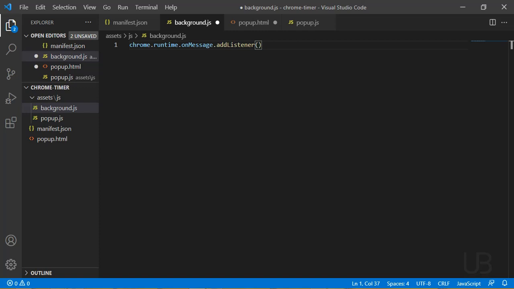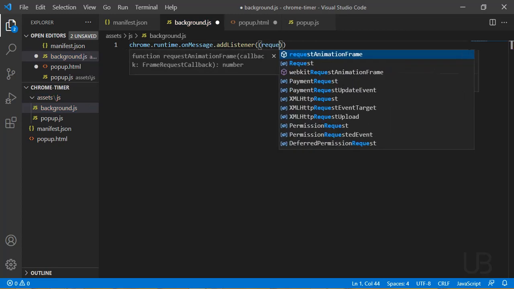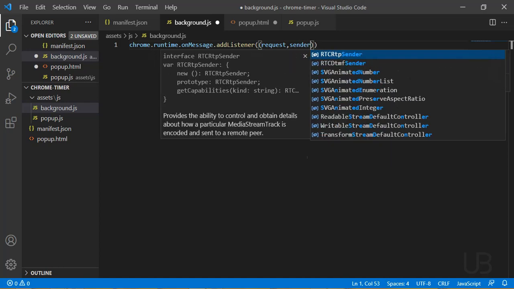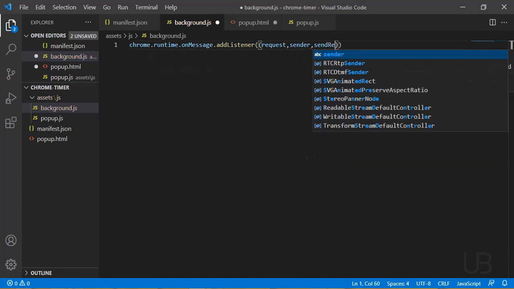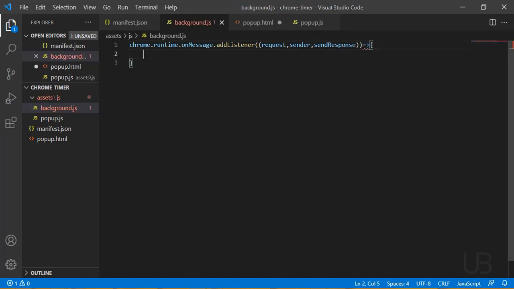So immediately it sends the message, it grabs the request, it grabs the sender, and it also grabs sendResponse. That means there is an ID attached to the message, so that when it sends a response back, it sends it to the exact app that sent the message. Okay.